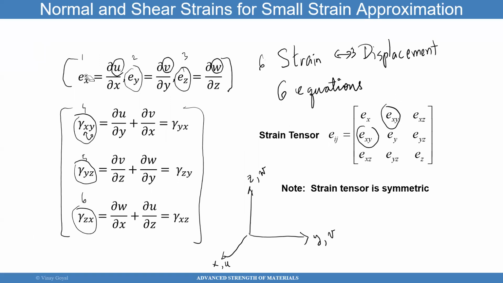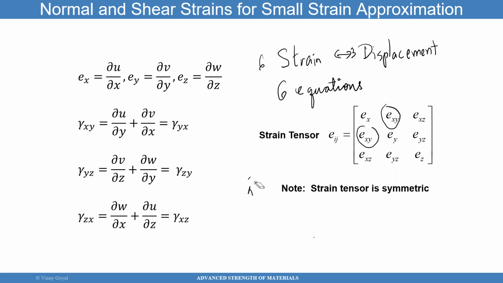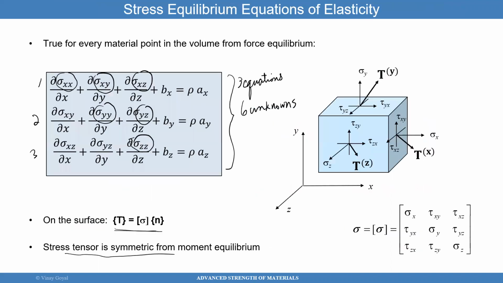And let's clear all this so you can clearly see what they are. These are your 6 equations. Let's clean this up. So you can see I have 6 equations there: 1, 2, 3, 4, 5, 6. And then I have the equilibrium equations. If I continue counting, 7, 8, 9.